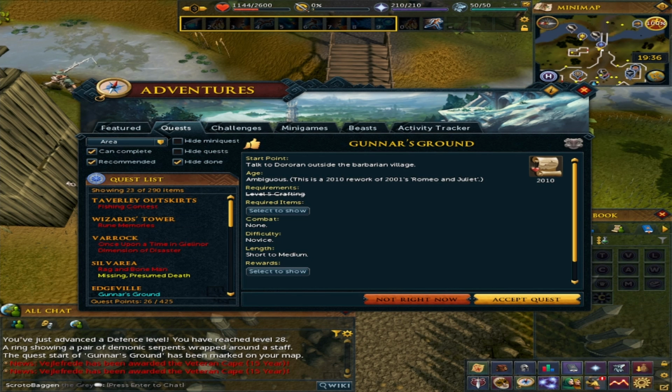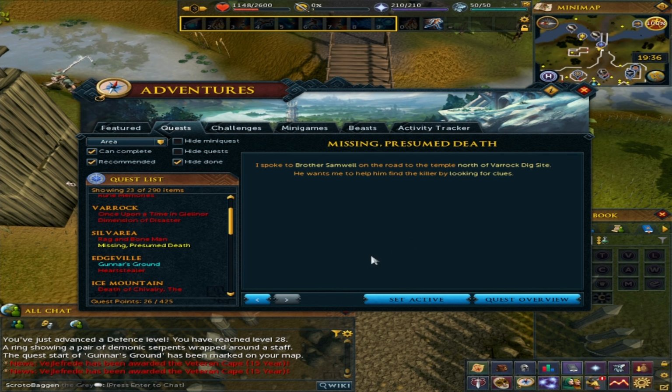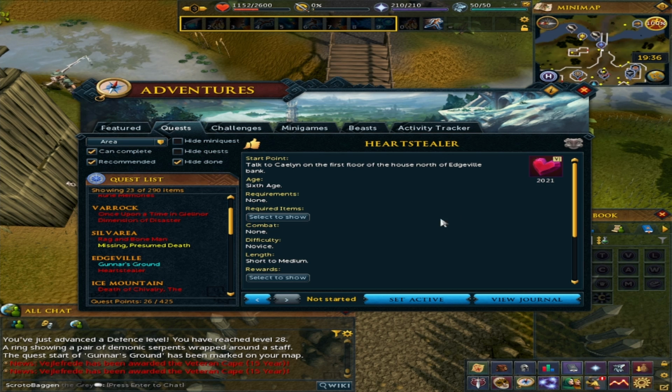Okay, so I'm going to do this quest called Gunner's Ground, which is just outside Barbarian Village, where that stronghold was that I showed you in a previous episode. And I'm also going to do Heart Stealer. I'm saving Missing Presumed Death purely because it listed a bunch of recommended quests, so I'm going to do those first before I do it. But this is the quest I'm going to do, and then I'm going to do Heart Stealer as well. So, hopefully these are going to be some good quests to do.